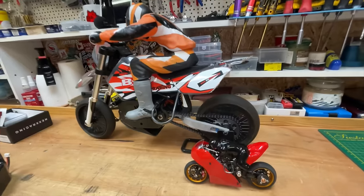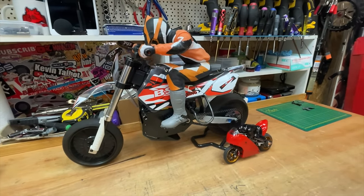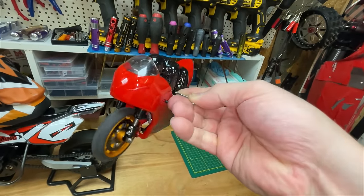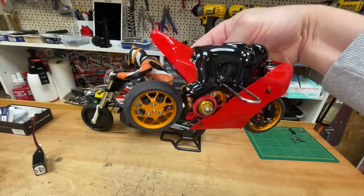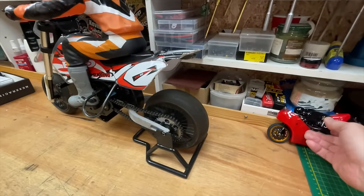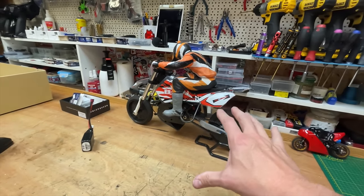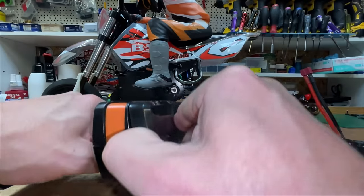So here I've got a more beginner friendly motorbike. We're going to take this out for a rip in a minute to see how well this does. This one here is aimed probably at the higher end market. There's no driver aid, it's all down to driver skill, and we definitely need to find a smoother and bigger location to run it in. This one has a flywheel that spins around in the back wheel, and that helps stabilise it. Also, with it being bigger, it's going to absorb the bumps better and give a beginner like me a better chance of riding it. Right, let's plug it in.